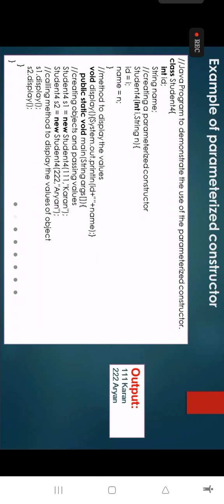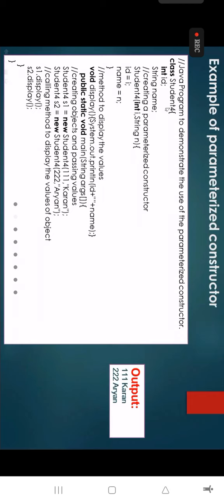Suppose here we use one class that has two data members, one is id and another one is name. When we create one constructor, the class name and constructor name must be the same.